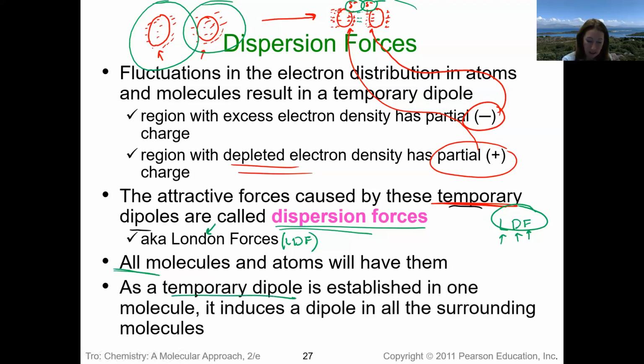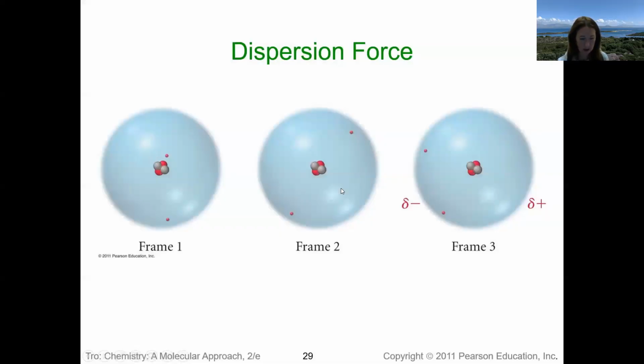So these are temporary dipoles in one molecule, and it induces a dipole in the surrounding molecules, right? So when the electrons line up over here, it leaves a little bit positive here, and then the molecule's like, hey, look at that. We're going to be attracted to those positives. Let's line up all of our electrons so we can have this induced dipole. It means it induces the dipole. So here's a little bit better of a picture.